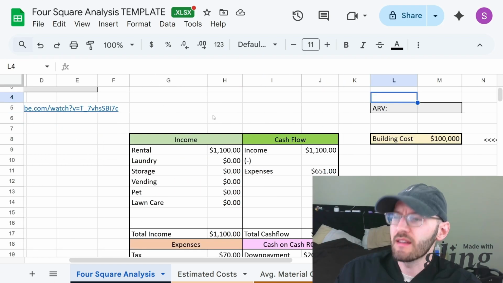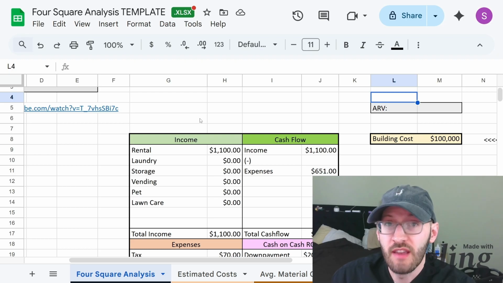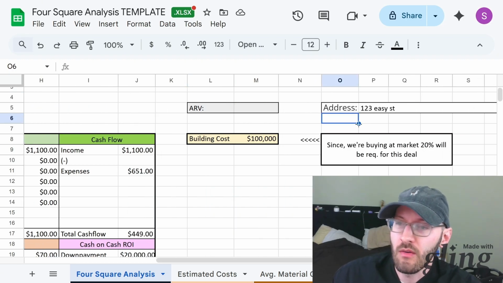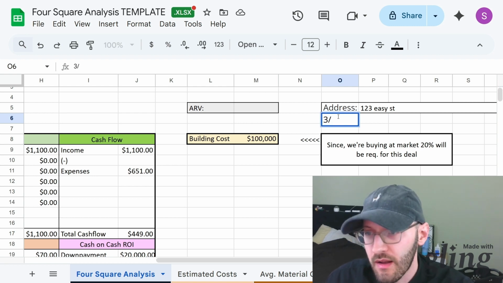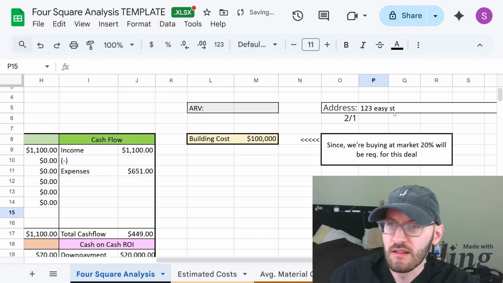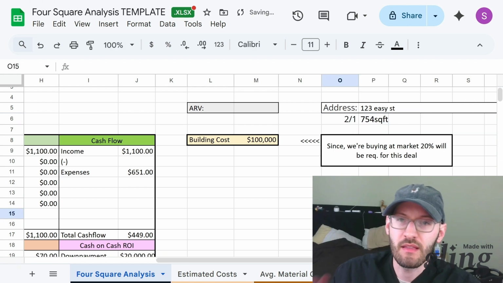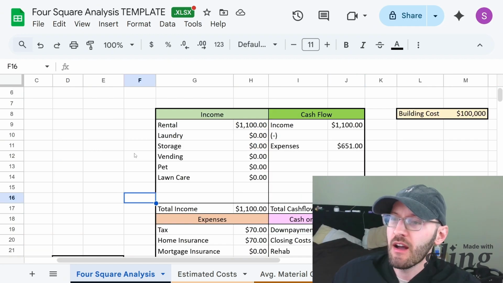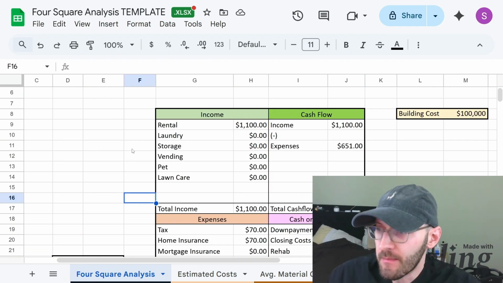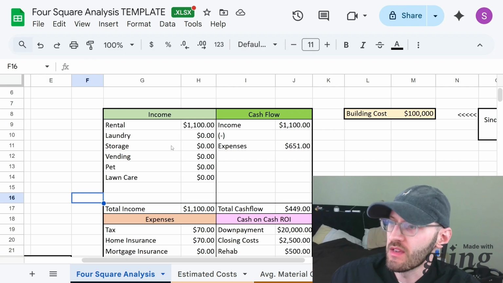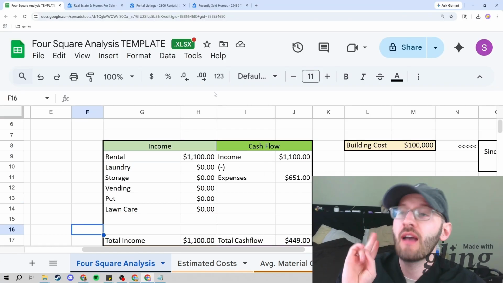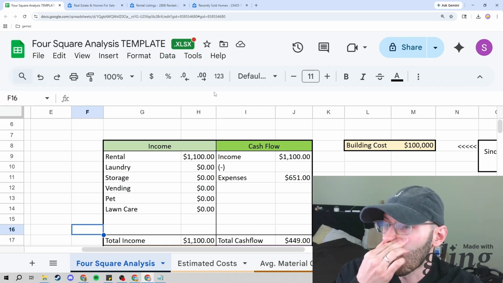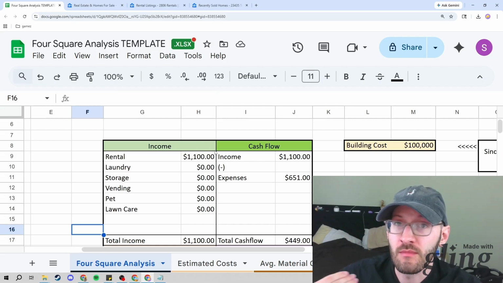Okay, so now it's time for the data. Oh, and one other thing I'm going to add in here. You can add this wherever you want. I'm just going to add that this is 754 square feet. Again, make this pretty as you desire. Now, where do we get this number from? Where are we going to get the income number? That's a great question. So I used two different sources for how much the rental income should be on a property.